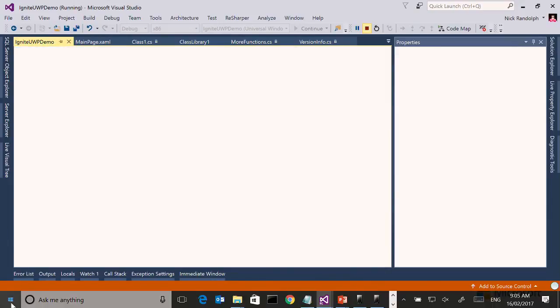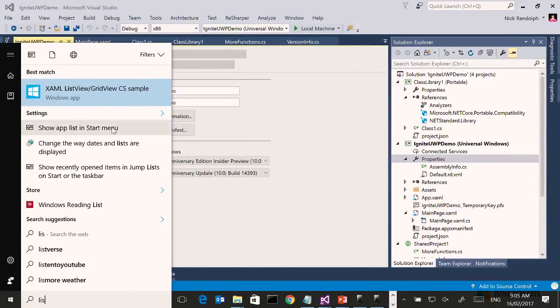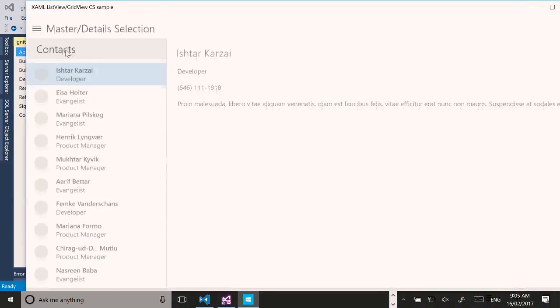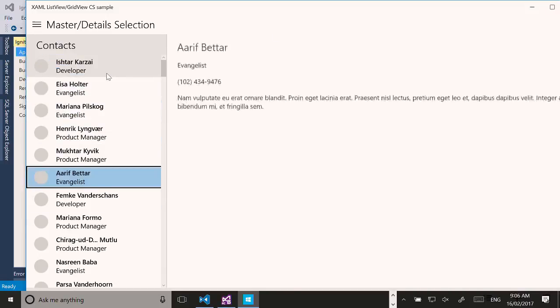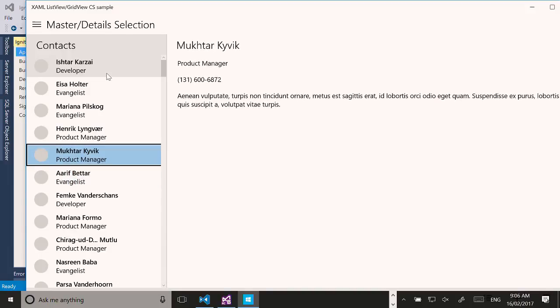Now, what I wanted to just show you as well is, let me show you the list sample, to give you an idea of the focus thing that I was talking about. The usual behavior in this list is as I navigate up and down with the keyboard, it's automatically updating the right-hand pane with what I've currently got selected. If I hold down Control, it allows me to navigate up and down this list without actually changing the selection, right? So this is what we've referred to as the item that's in focus, okay?